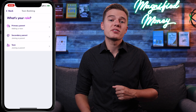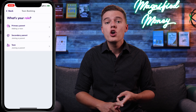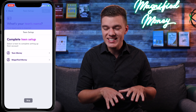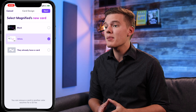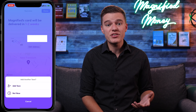From here, you want to just follow the prompts on the screen. It is asking what role are you — meaning are you the parent, are you the teenager, or are you a secondary parent who is joining your family's account? In this case, we are adding a teenager. As you can see, I already have three different teens in this app, so we're going to select Magnified Money — which is definitely their formal legal name — choose if we want the black or white card, and then it's going to prompt us and let us know that we have that 30-day free trial, and after that it is going to be $36 for the year. Once you've done that, your teen account has been created and you can click done, and either add a second teen account or go back to your profile.